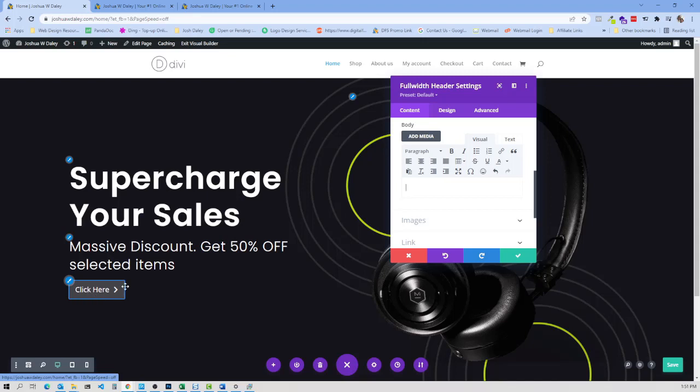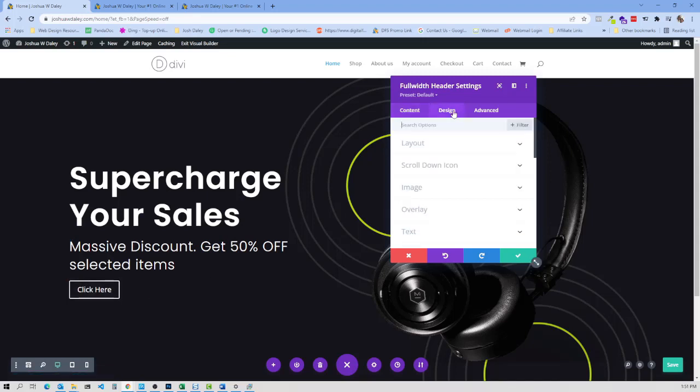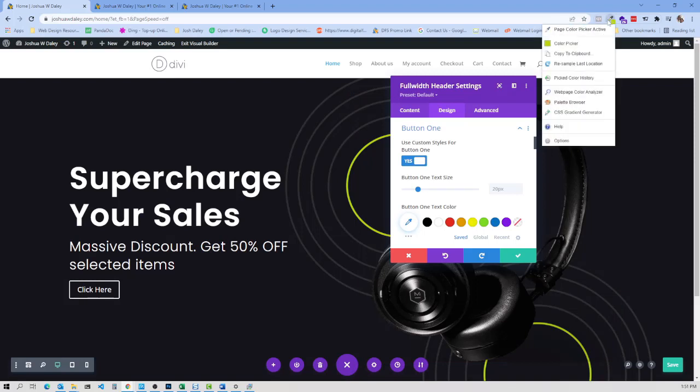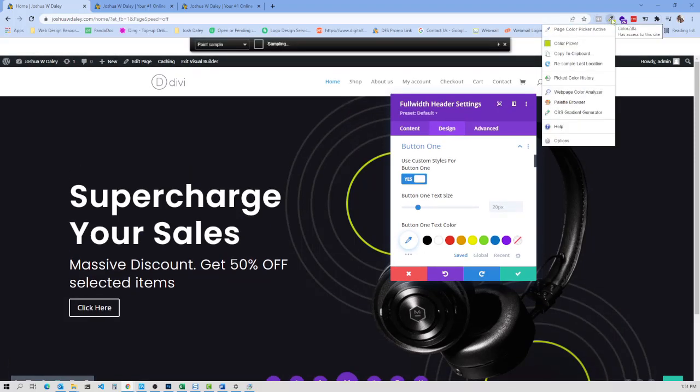Now to do that, we're going to go back into design. And then the next thing that we're going to do is we're going to scroll down to button 1. And then we're going to click on this little box right here. And then we're going to grab a color. Now I use something that's called a color picker.